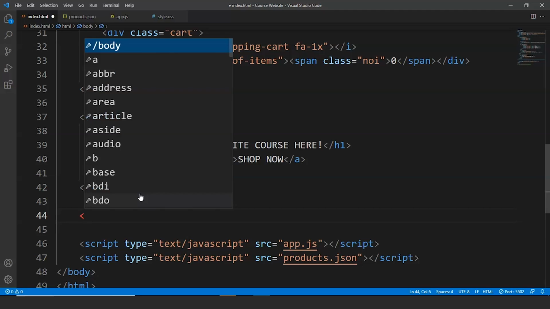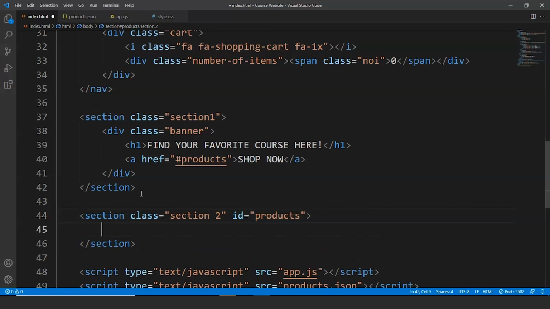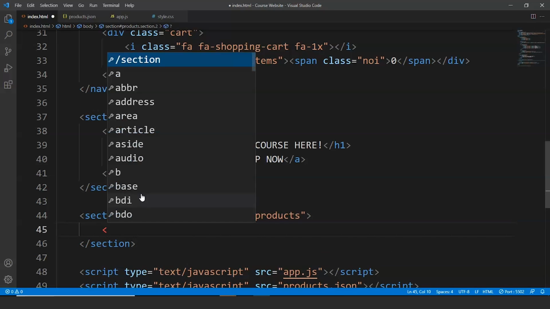So we'll write here section class is equals to section 2 and ID is equals to products.